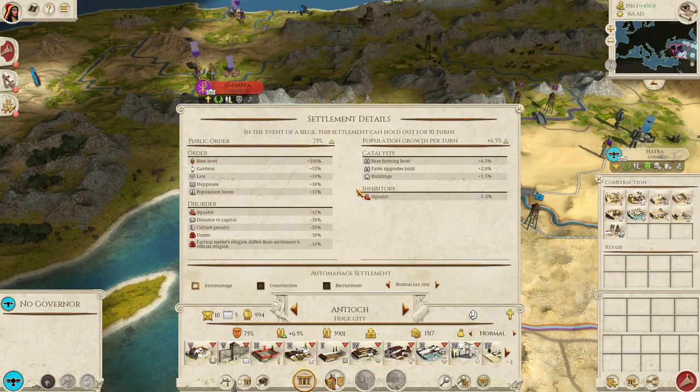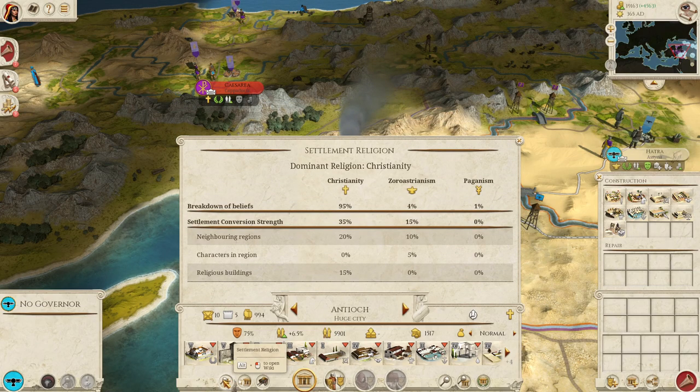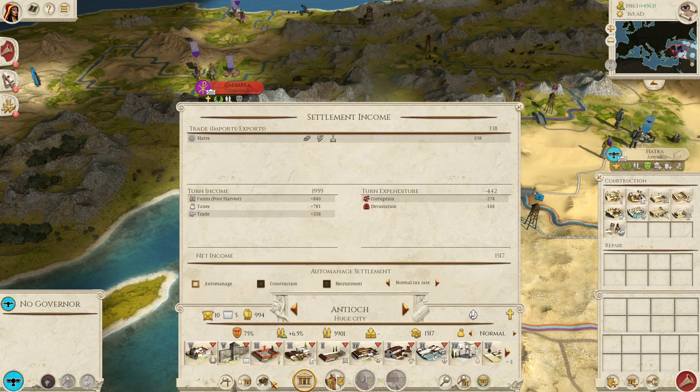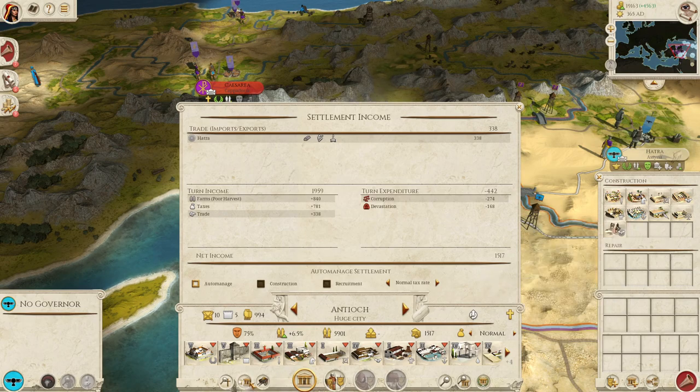Nice amount of money. And there are going to be issues with public order. So we cannot force convert this to Zoroastrianism, at least at the moment. And I'm certain the public order is going to cause issues later on as well.